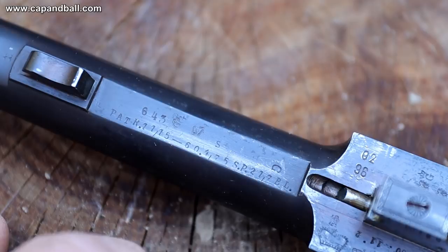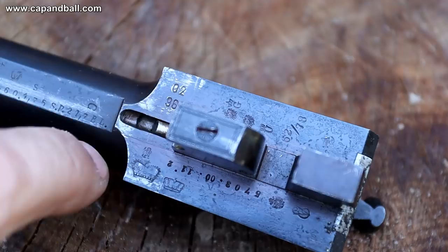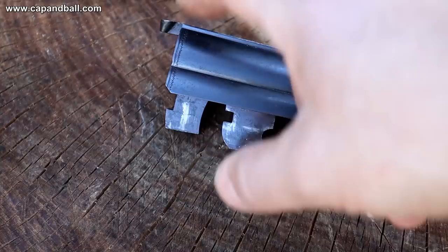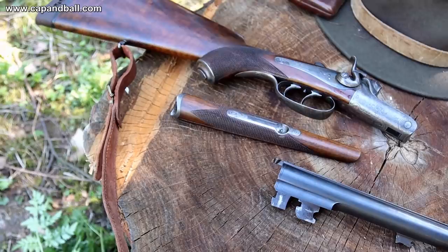We can also find the production date of the rifle here, which says it was manufactured in 1896 in February or 02. This system was considered one of the strongest from the Kipplauf designs, as it was closing in 3 positions. 1, 2 and 3. So this rifle could be ordered in any kind of magnum calibers available by those times, which meant it was available in the most popular Africa calibers as well.